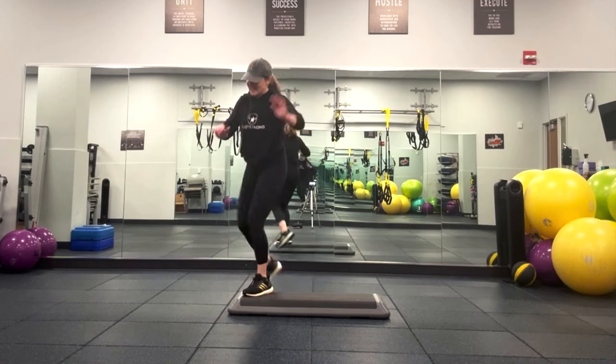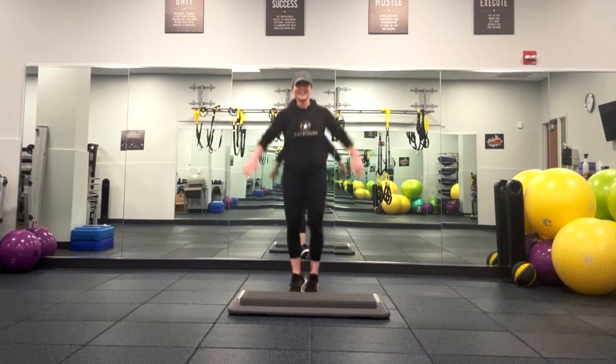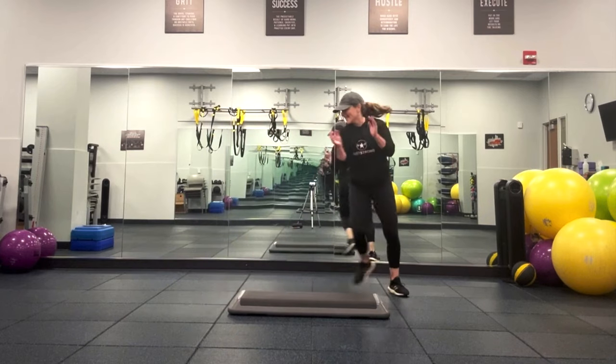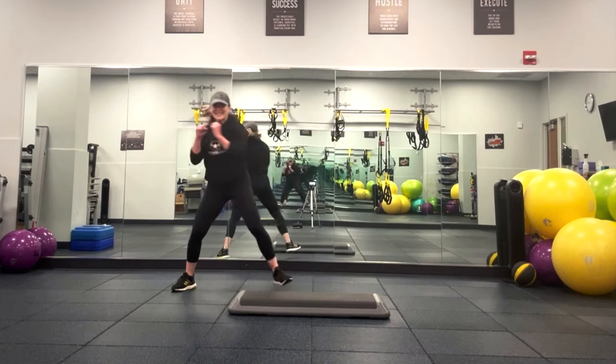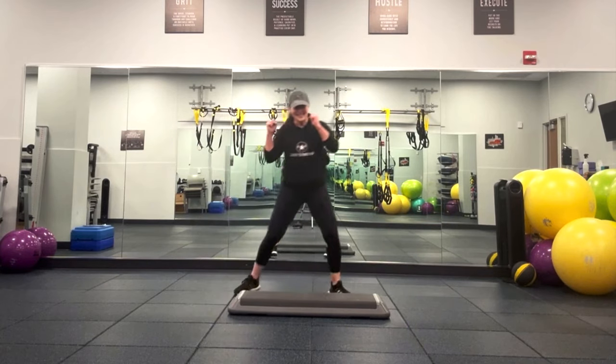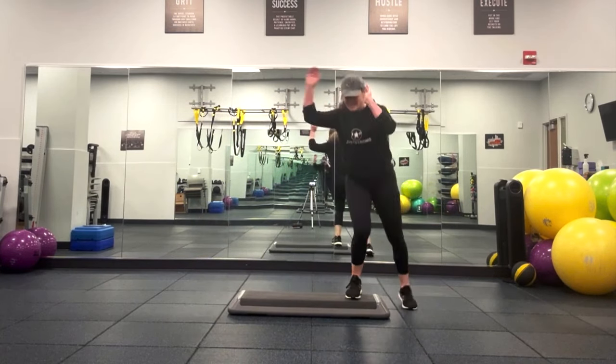Get ready to jab left. Here we go. Jab left, move left. Step left, repeater knee for three. Awesome. Just tap your corners.